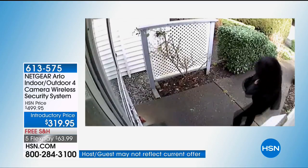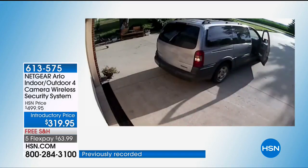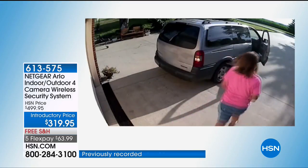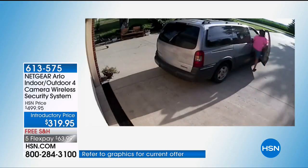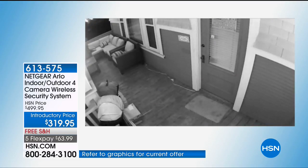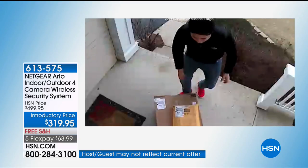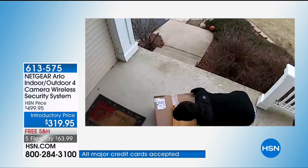We're going to be showing you videos from real live Arlo customers. Look at this — this is a mom in a minivan who's stealing a package off of somebody's front porch. They got her license tag number as she drove up. When you see the black and white, that's the night vision. That guy just took a package — he thinks it's Christmas. Now in full color, he's taking everything. He can barely lift it. You can see the red package.